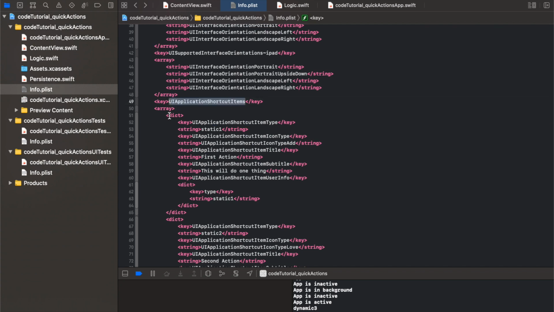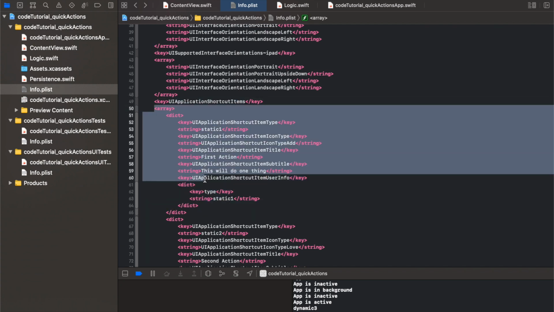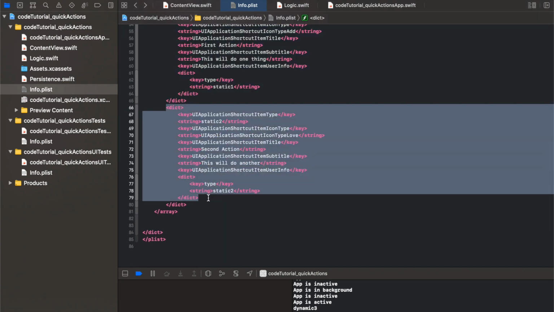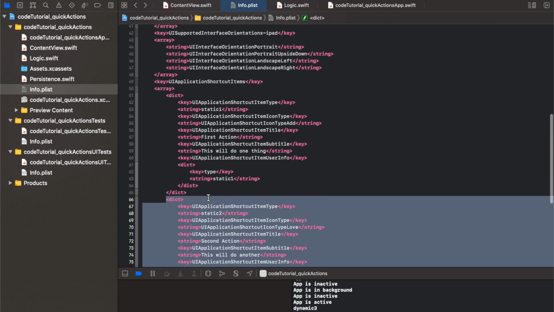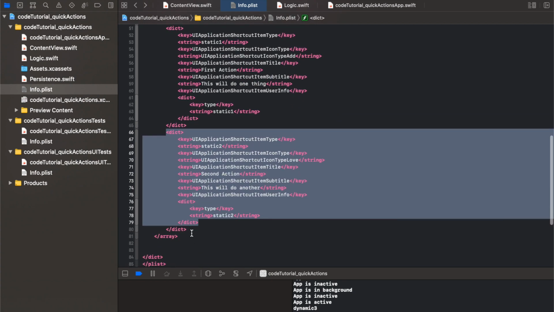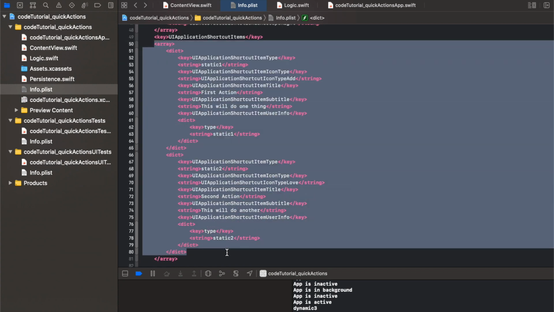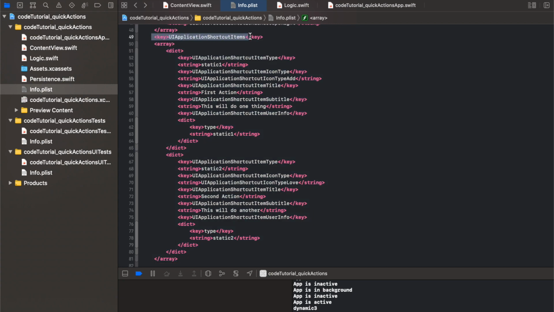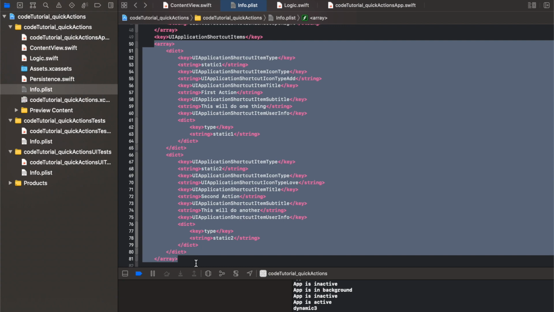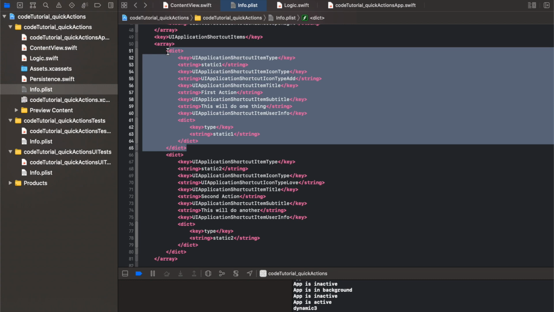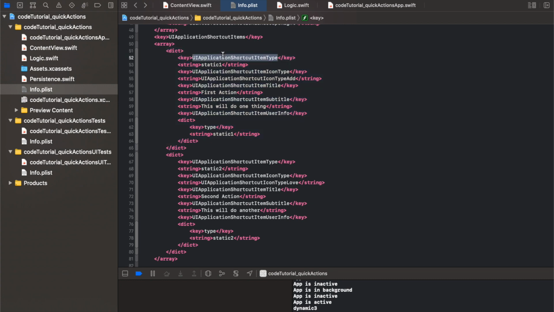Okay, so the first one, I apologize, is from dict to dict. And the second one is from dict to dict. As long as we are within that, and both of those are within the array, by the way. So what that's saying is that this key, aka UI application shortcut items, refers to this array from opening to closure. And inside of it are two dicts, and the dicts are very similar, and they both have the same general items that you found in the ones we created programmatically for dynamics.